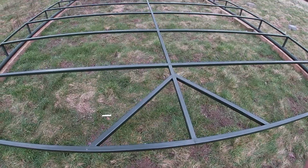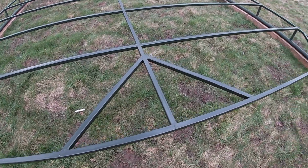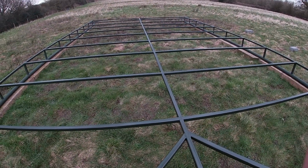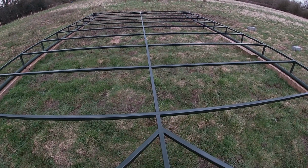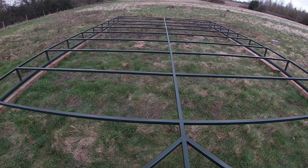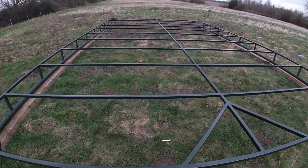Our main concern is whether or not in the future, if we make another one of these, all being well that this actually moves the way we intend it to, is that this middle starts bowing in, so we might need a third ski. But yeah, we'll see, we'll see.